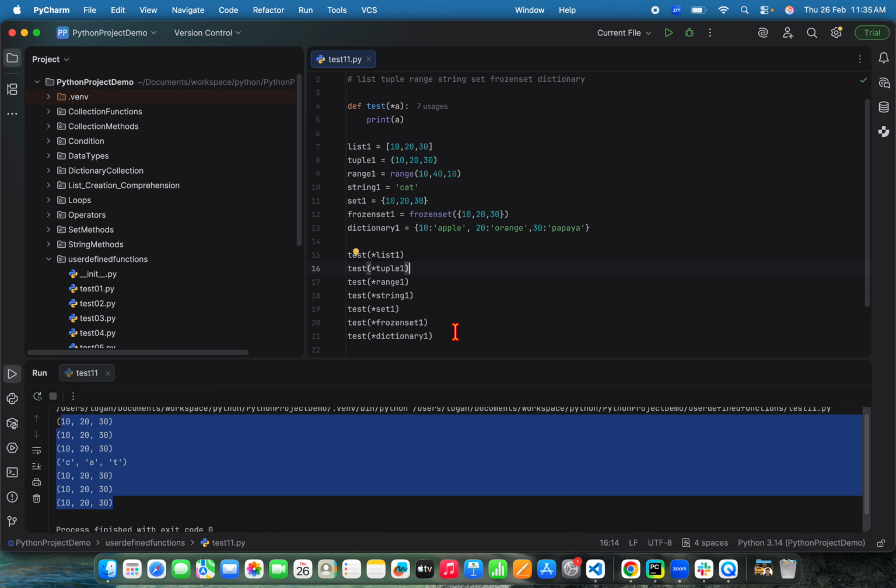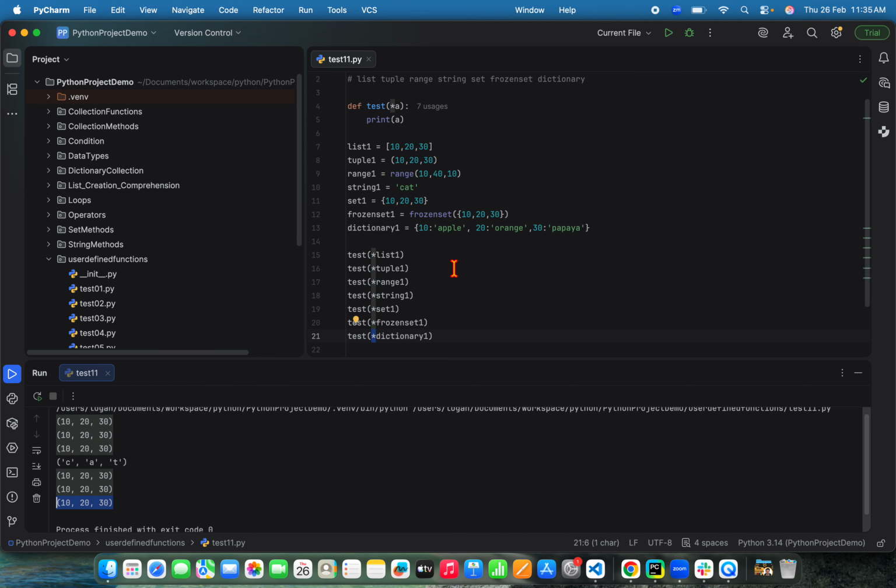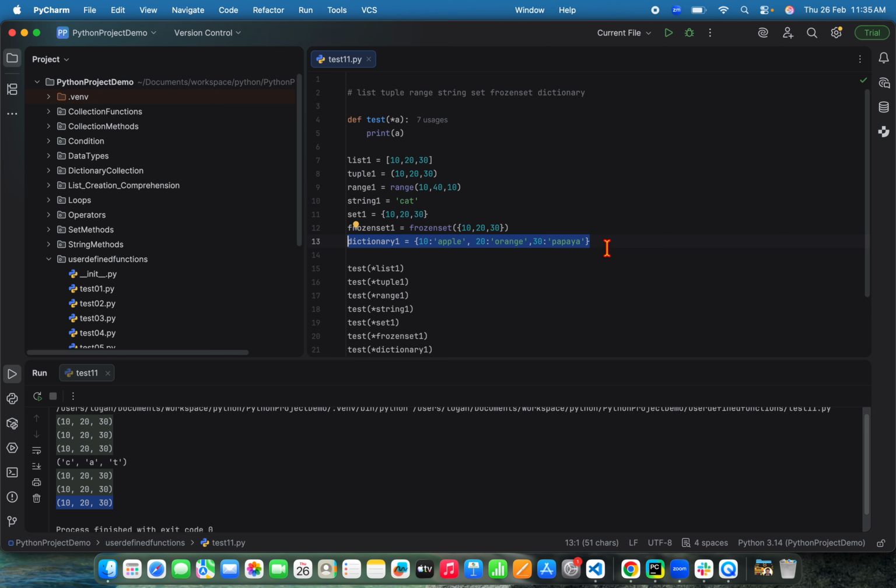And now let's come to a very important point. When it comes to dictionary, when you use this star to unpack, what is it unpacking? Is it unpacking keys or is it unpacking values? Yes, it is unpacking the keys, not the values. Is there a way to unpack the values? Yes, we have a way. Okay, but we cannot go with this method for it.